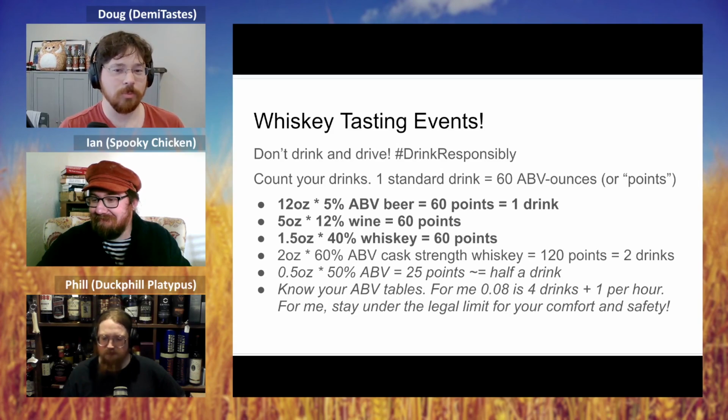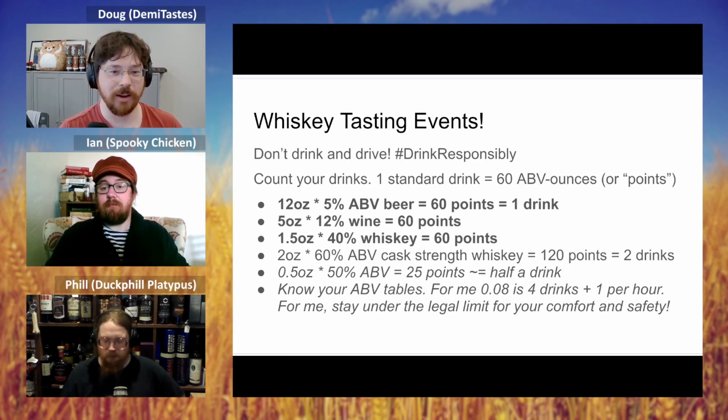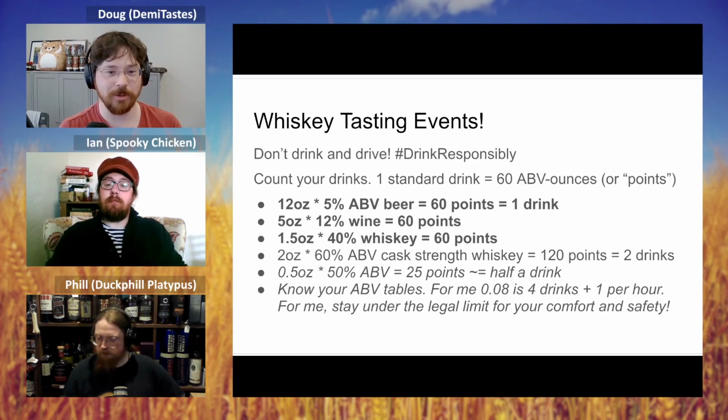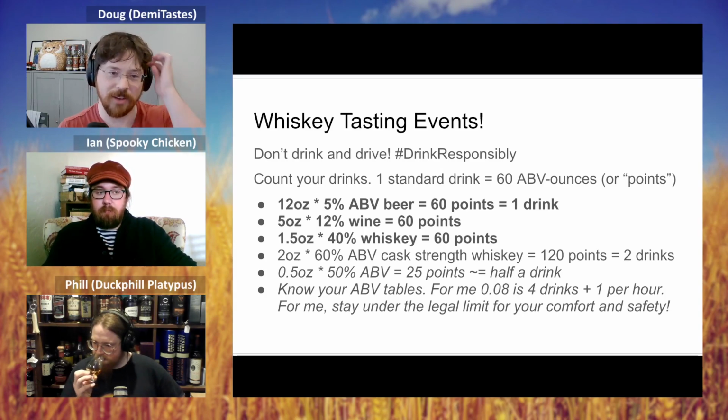I'll just tip the bottle, and the smallest amount that falls into my glass that is at least 1 sip, that's my serving. We're talking real light pours, because when you've got a marathon to run, you've got to be really conscientious of how much you're drinking. 2-3 sips is plenty for me to get an idea of whether I like something or not. And after I've gone around the table, I might come back and have a half ounce of something and close out the night. That's kind of the pattern.